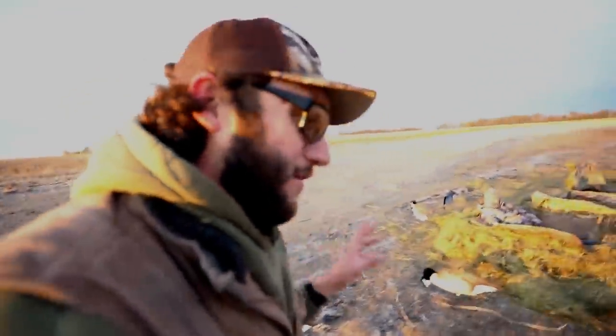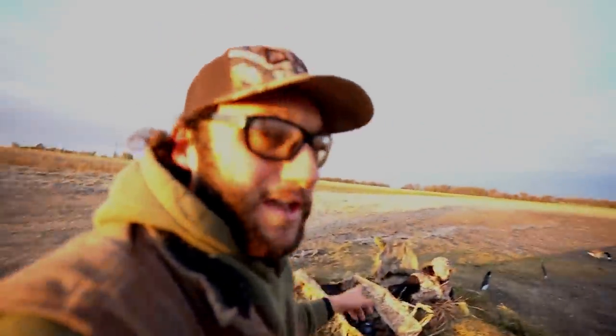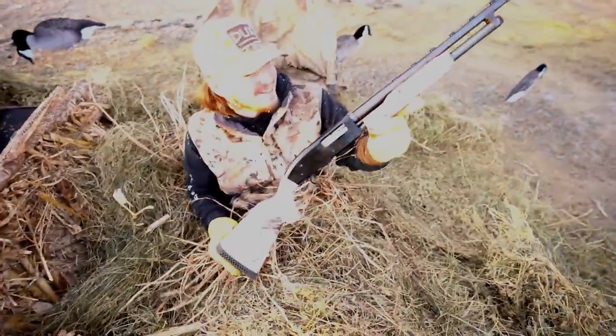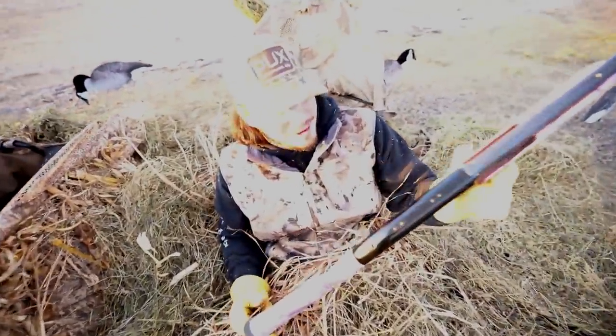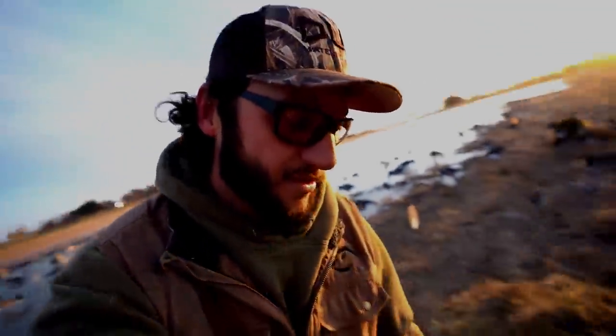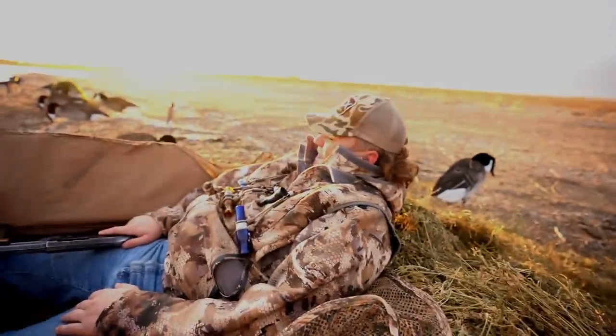So I think one of the funniest things today, check out Landon's gun. What do you got here, bub? Oh, he's got the pink youth model. Mossberg. Whose is that? My sister-in-law. They called me yesterday. They were like, Bob, we're gonna go scout. Do you wanna hunt tomorrow? I said, boys, I already found us a juice hole. I said, but the only way you can come is if you bring a 20 gauge. And they're like, we don't have 20 gauges. And I said, you better get to looking. And you found them, didn't you?